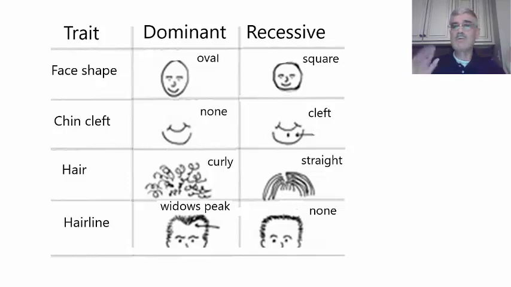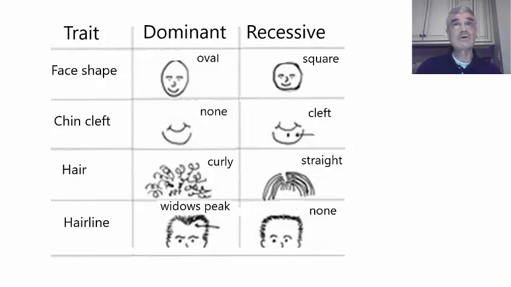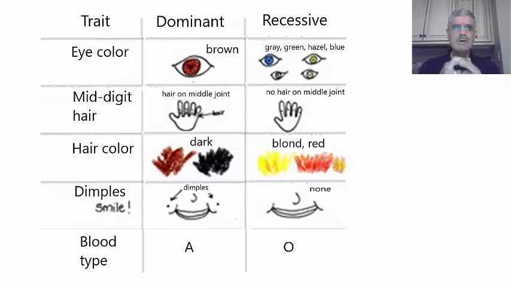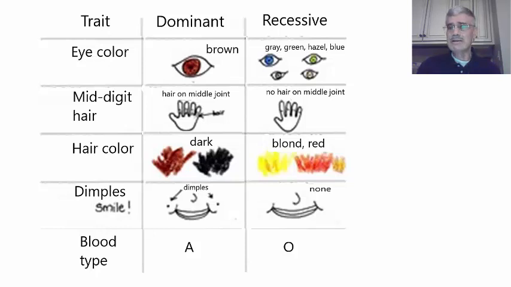Such things as the general shape of the face — oval or square — whether or not you have a cleft in your chin, whether or not your hair is curly or straight, or if your hairline has what is called a widow's peak or not, your eye color — brown versus gray, green, hazel, and blue — whether or not there's hair on the middle joint of your finger, hair color, dark versus blonde and red, whether or not you have dimples, or your blood type, like A, O, or B. Some of these are dominant genes and some are recessive genes, and we'll see shortly what that means.